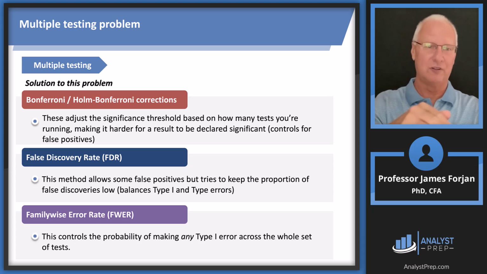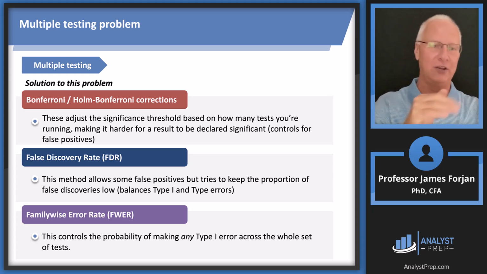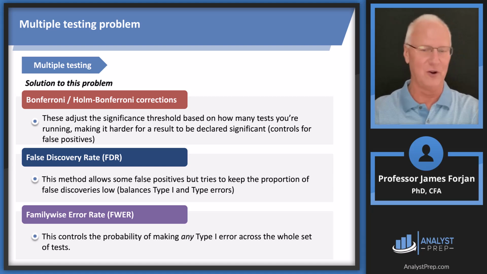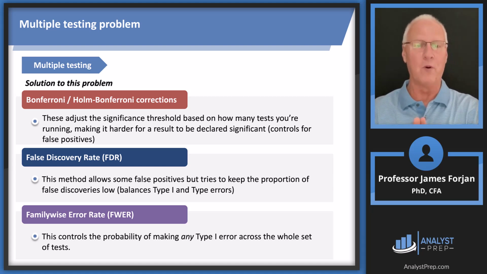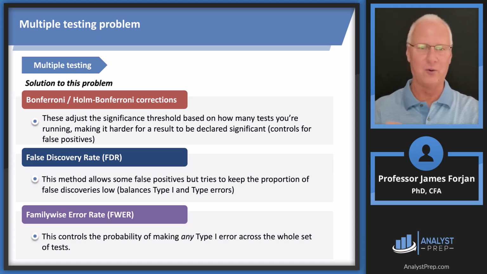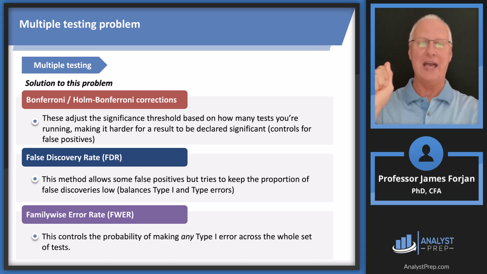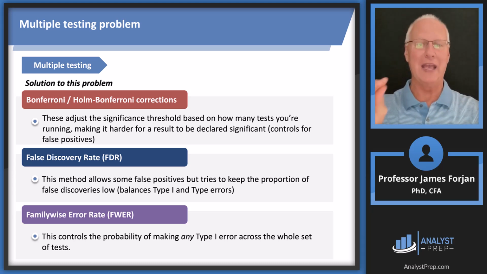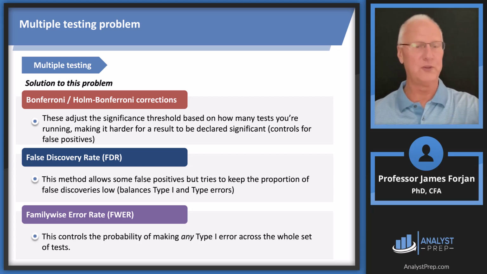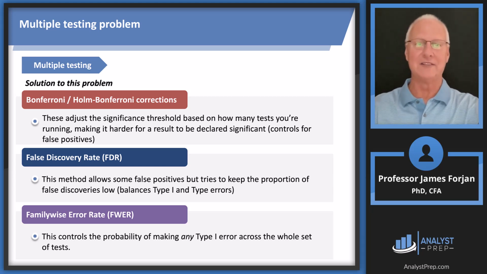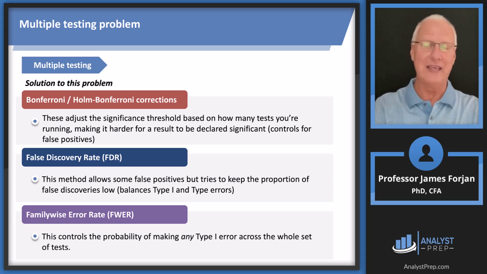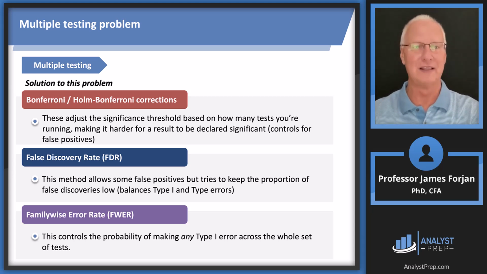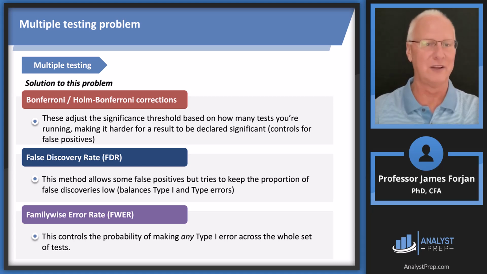Family-wise error rate has 2 components. You can either have false discovery or you can have the Bonferroni, and there are a couple of other tests out there. But what it does is they both try to control the probability of making any type 1 error. Now, what Bonferroni and the Holm-Bonferroni do is divide by the n, right? So for multiple testing, if you do 7 tests, instead of having an alpha of 0.05, the alpha is 0.05 divided by 7. That's the Bonferroni test.